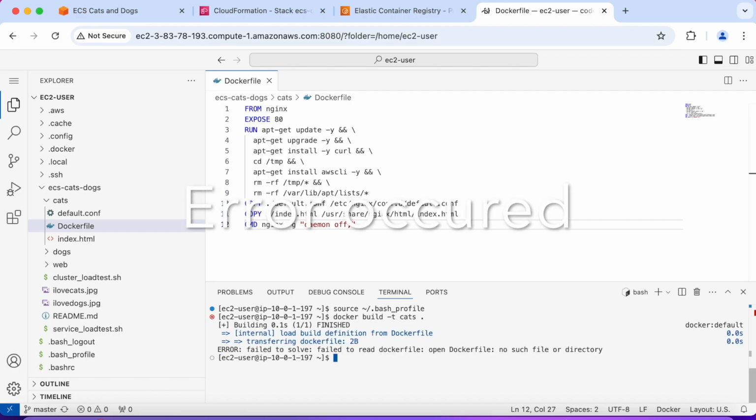And I'm gonna get an error here, but you'll see I'll create the path. You can see it, there was no such directory, so we'll correct that. Let's just move on.